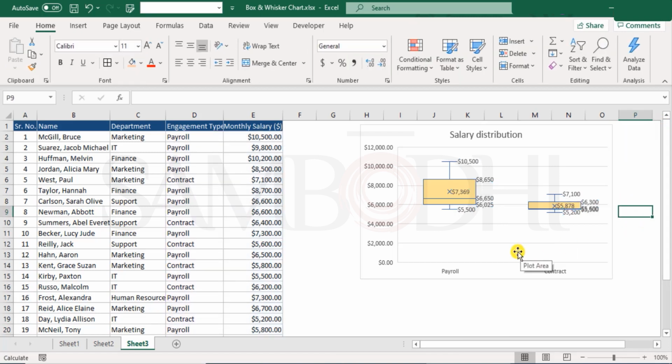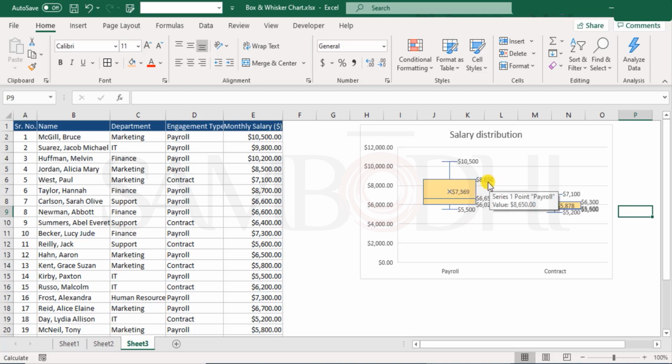Now, based on the size of the box, we can say that a thin or condensed box means there is less variation. It is more consistent and so becomes easier to predict, whereas a larger box indicates there is a lot of variation.